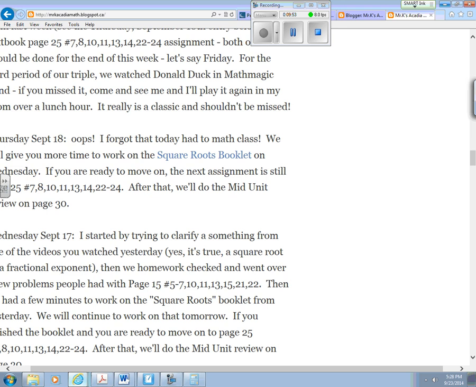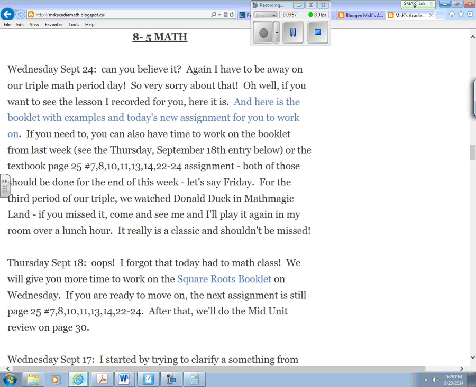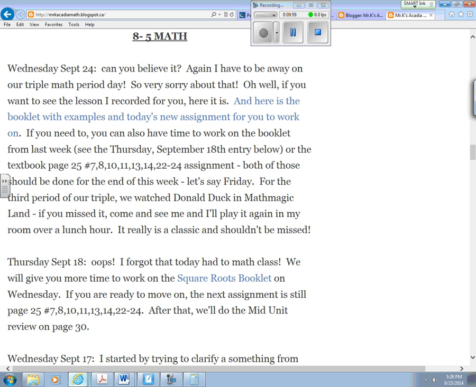So here's the plan for the rest of these 3 periods. Again, I'm sorry that I'm not here for a triple period, but that's the way it works. So the booklet has a link that you can see on the screen here in blue. And as you can see, it also says that you still have the old booklet from last time, and you have these textbook pages. I'll put a link for my homework online onto the desktop if my guest teacher would like to bring that up after this video.